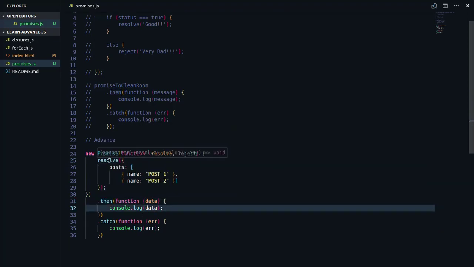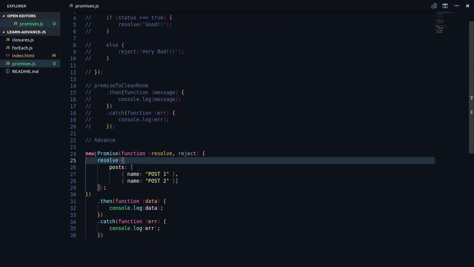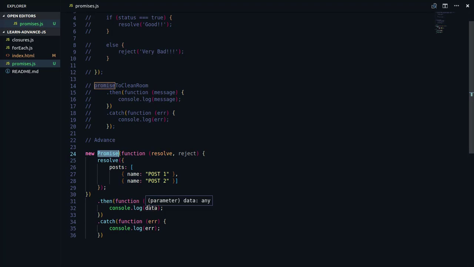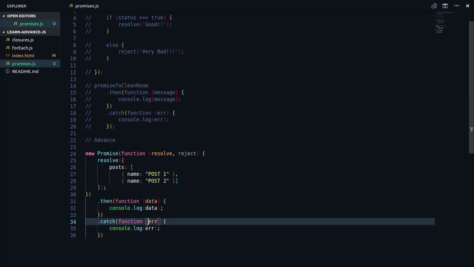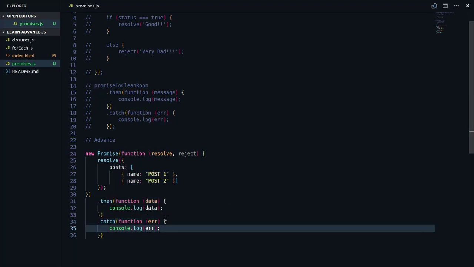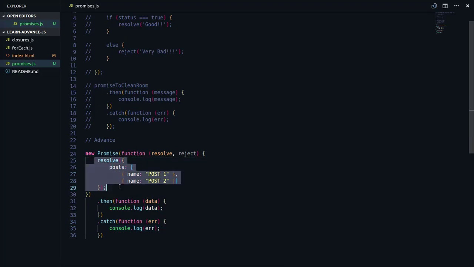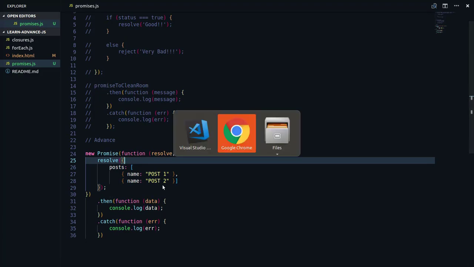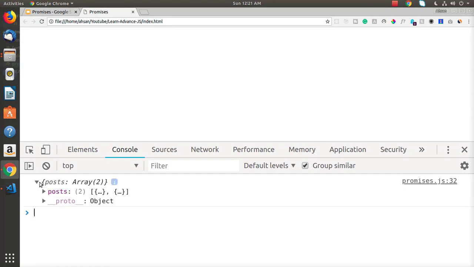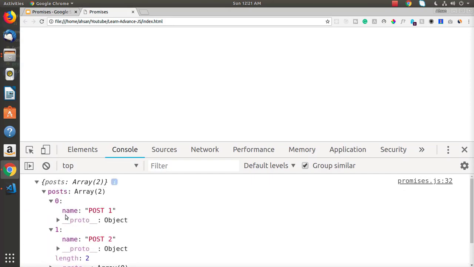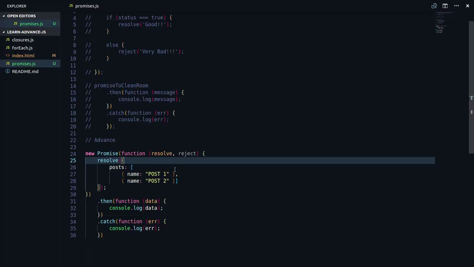And if this promise is not fulfilled, then this catch block will work. This catch function will work, and the error appears in the developer console. So in this case, the resolve is called and the promise is fulfilled. Now let's check it in the browser. Again, reload. As you see, the same thing happens, and data appears here. Okay, this is the basic data I just created in front of you to tell you how things work.